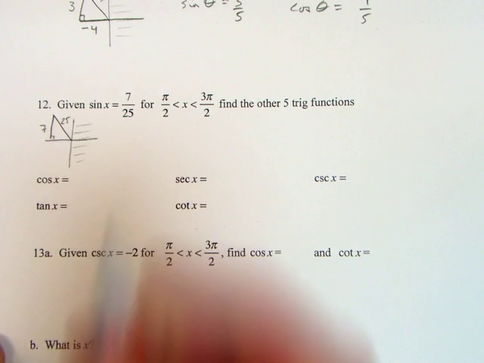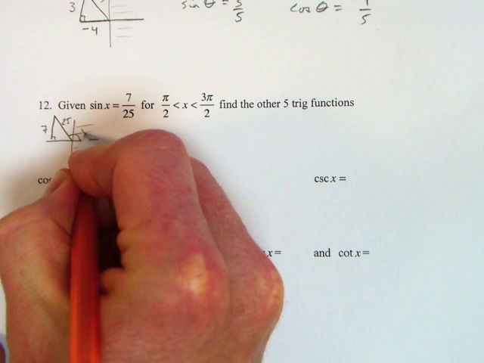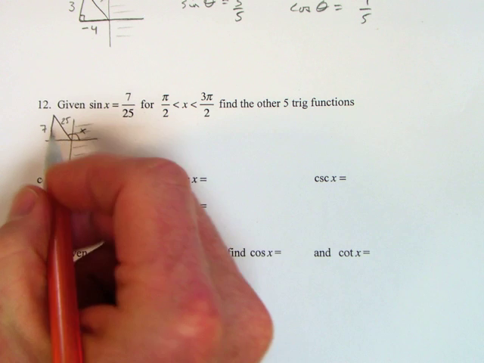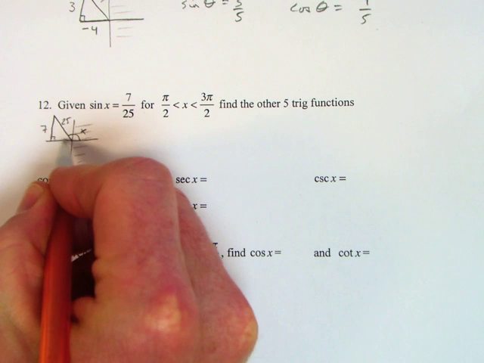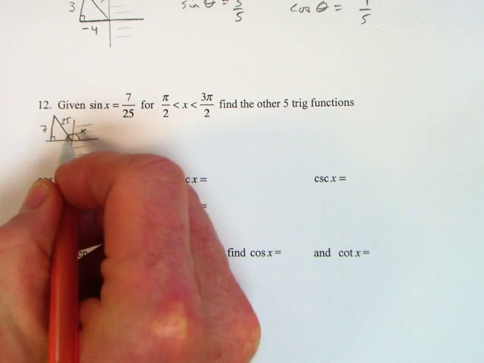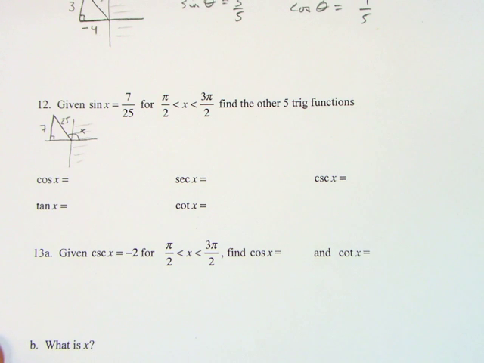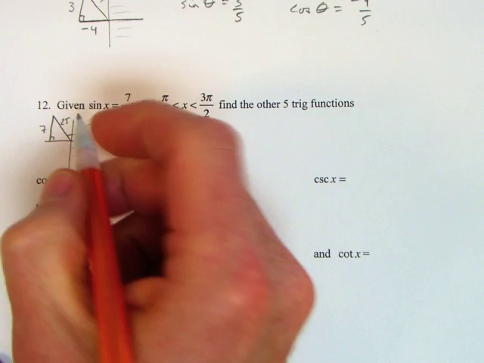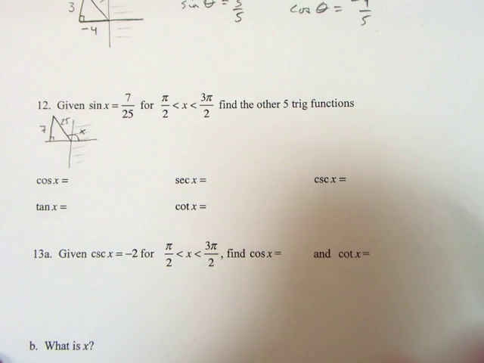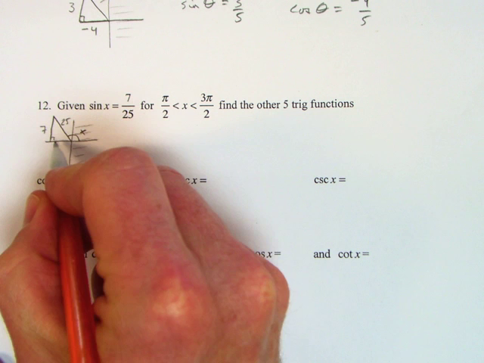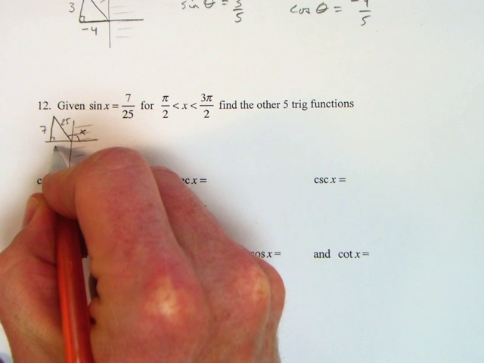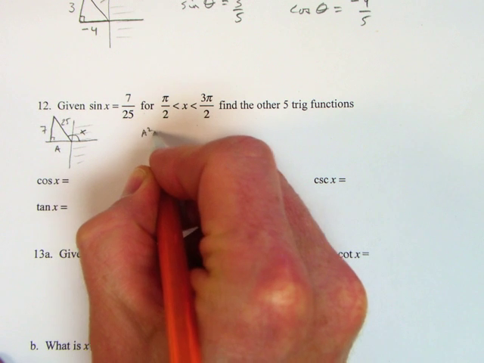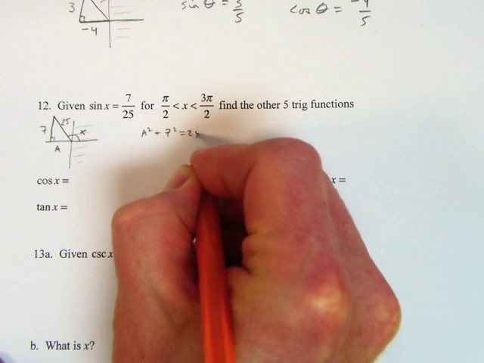Now technically, this angle here is x. But as long as we take into account the positive or negative of the lengths, that's either the horizontal or the vertical, your radius, your hypotenuse will not ever be negative for anything that we're going to do. So as long as we take into account positive and negative, we're perfectly fine. So what we want to do is we'll call this side a.